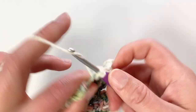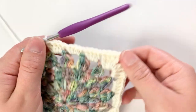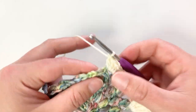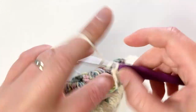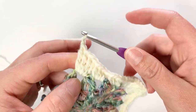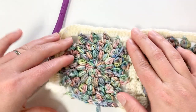And I'm just whizzing along here because I'm not showing you anything different, right? We're just working the sides of a square, how we would normally do. And now we're going to work our corner. So we're going to work the first half of this corner with four trebles. And then I'm going to pull back and we're going to talk about it a little bit. Chain one.